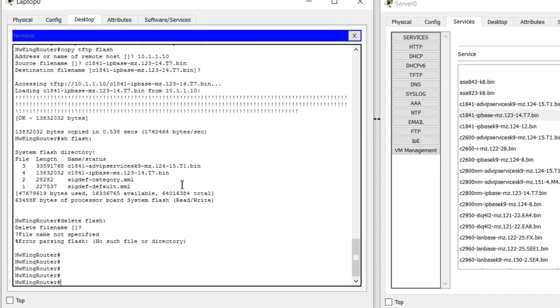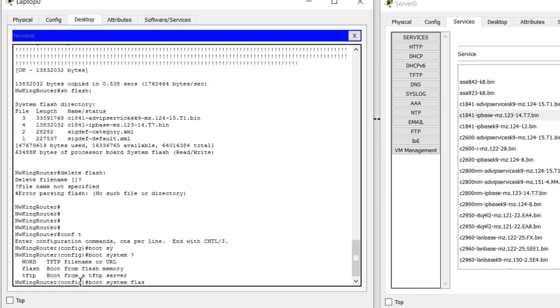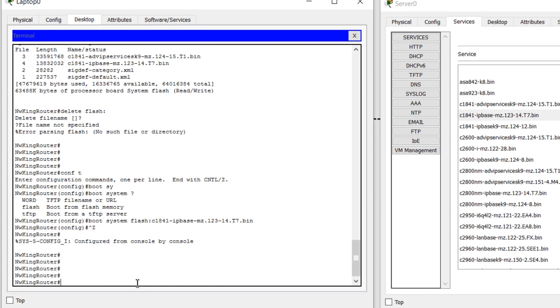Now for some reason you say, okay, from next boot I want this IOS to be the boot operating system. So what you do is you go to config mode and you say boot system, right? This is a command, boot system, and you say flash, and you give the file name, right? So from next boot, this is going to be the default operating system, right? Even though it has two operating systems, this is the operating system it is going to boot from, right? That's the command to change the boot sequence.